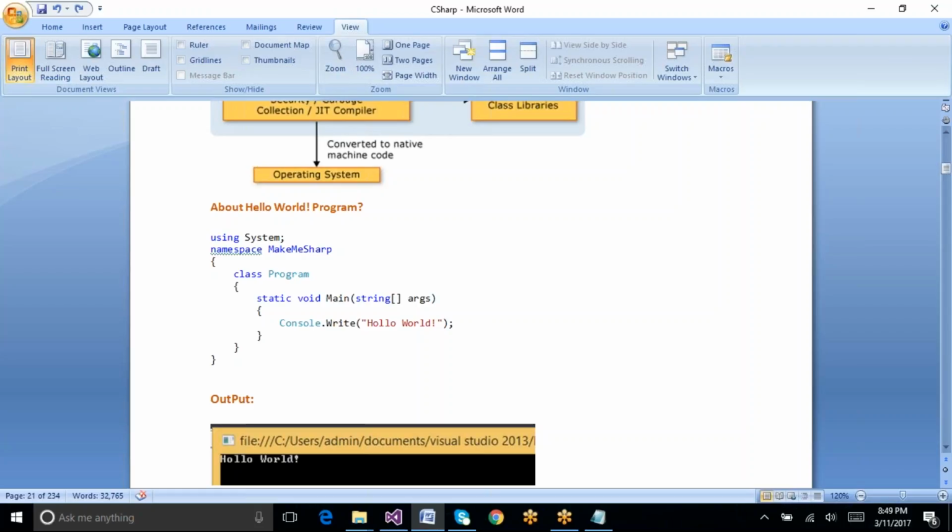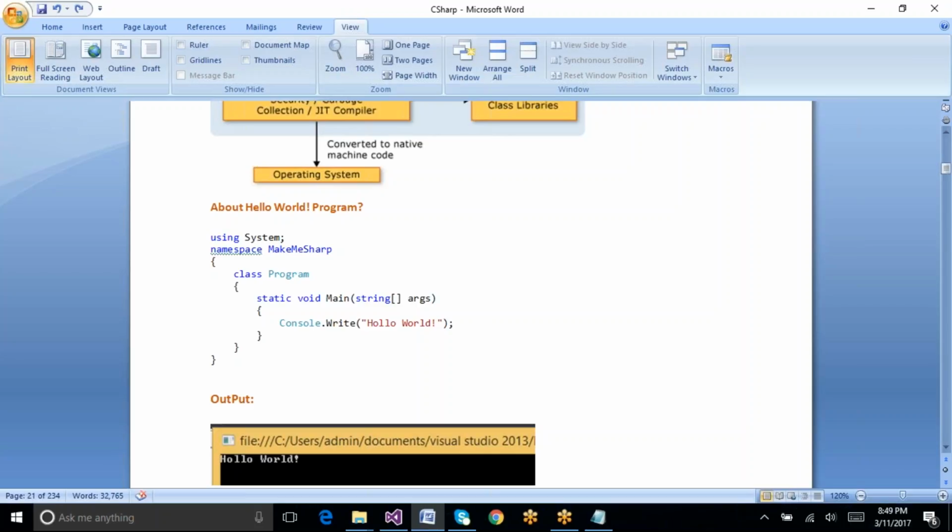Here, why we are choosing C Sharp as the language for our programming, there are a couple of factors we can consider. One thing is that most people have a background in C or C++, and it will be easy for them to understand the C Sharp language.